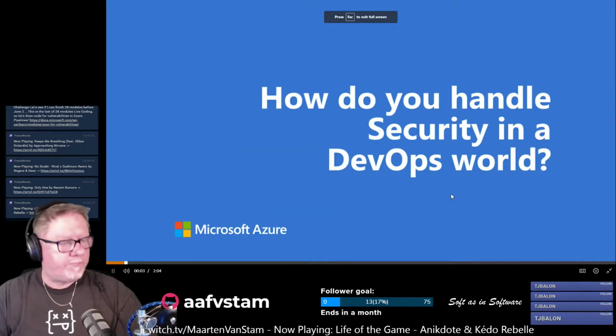How do you handle security in a DevOps world? Just like with quality, security is absolutely vital, right? And with the advent of our CI/CD pipelines, we're able to take changes and ship them all the way out into production extremely quickly. So how do we maintain security? If you think about how we did that before, we would have all these manual checks. Basically, we tried to tack on security after the fact. We would build our application, and when it's all done, we would have people do security checks and security audits, and make sure everything is secure before we actually deployed it.